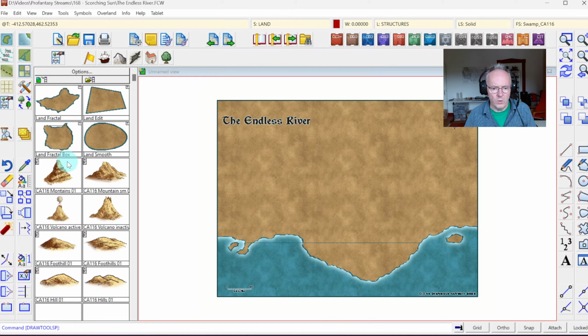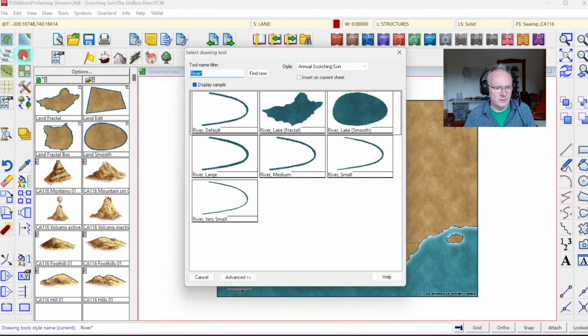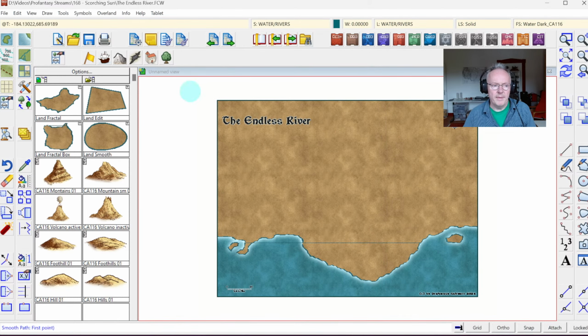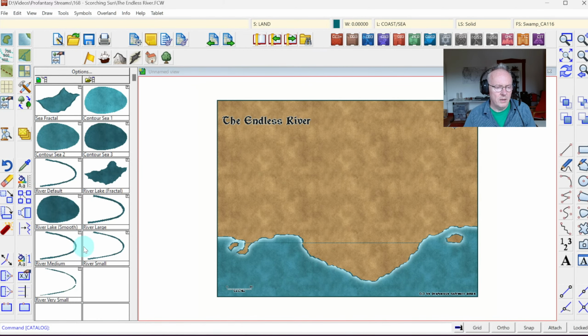So let's go again and go for the rivers now. My main thing, I want to have a nice big delta here and a river going inland. There we go. Click the large river. Oh, again, I'm using drawing tools, and I can go on the Coast C catalog, and that has tools. Oh, actually, tools for the sea contours, which we might want to show off. I'm just going to do that first.